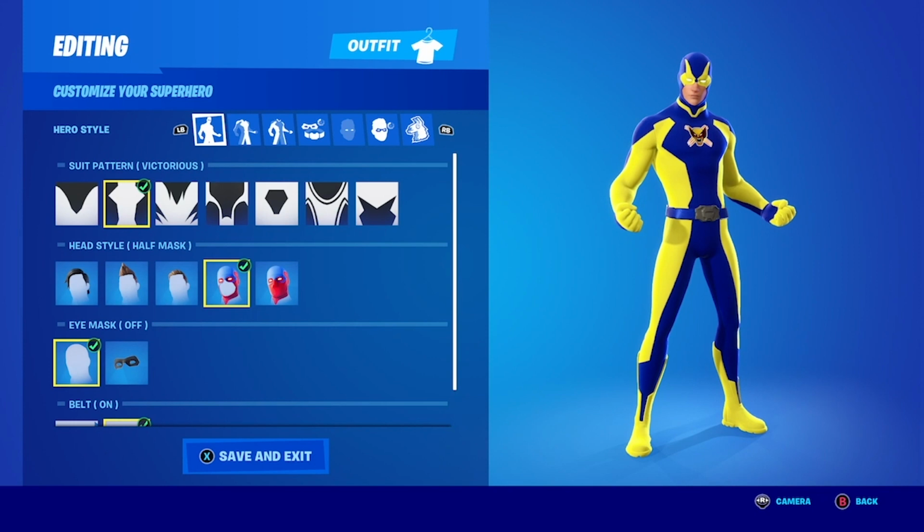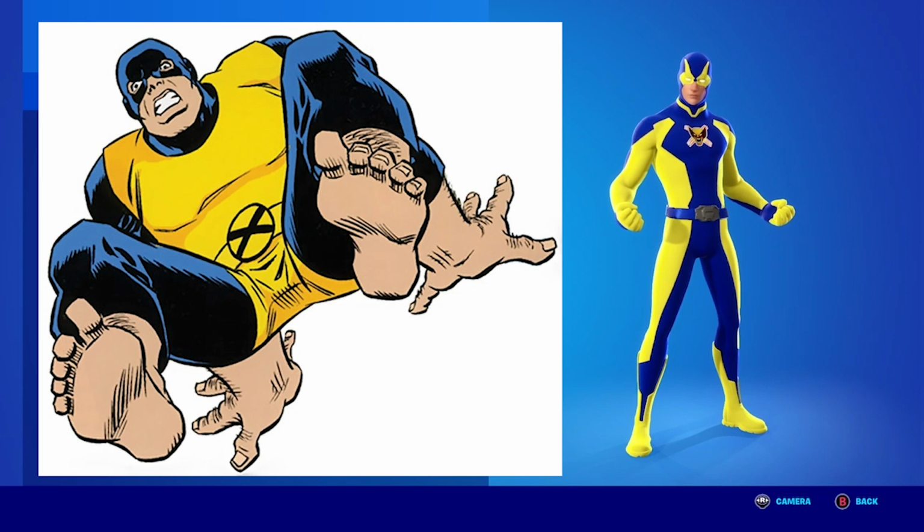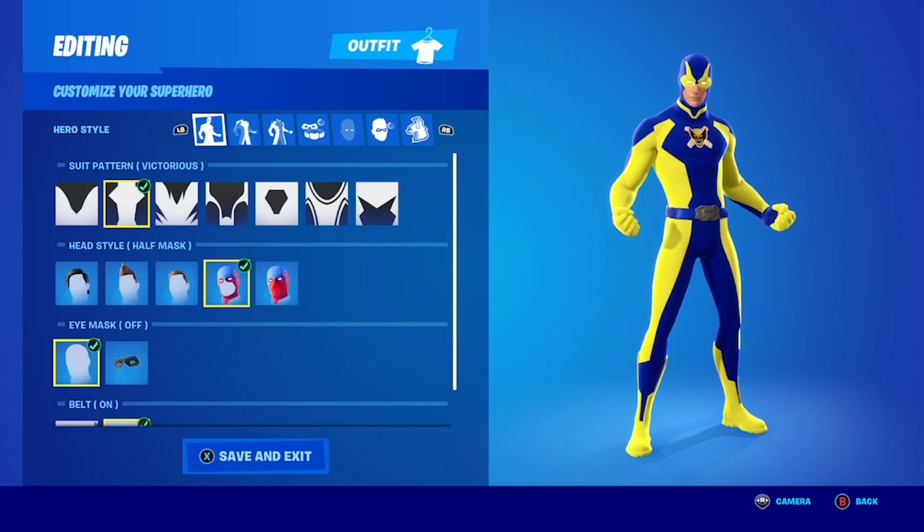I used the suit pattern Victorious, and I gave him a half mask style, eye mask off and belt on. If you look at pictures of the 1963 comic book version of Beast, you see that his torso is largely yellow. He has blue legs and arms, and he's got a cowl over his head. At least in the versions that we saw, his skin was not blue, but he was sort of a wide-bodied character who otherwise was the same in stature as the current Beast, or as the movie Beast.